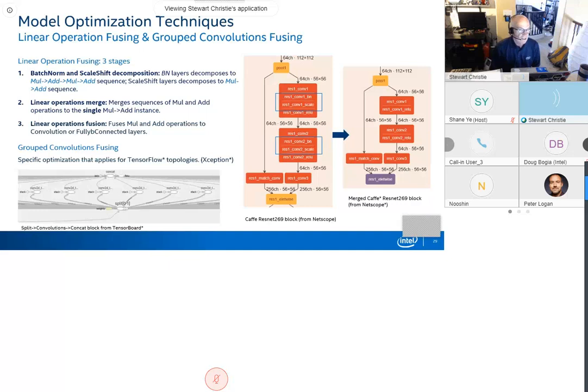Netscope is this thing. So this diagram itself has been drawn by Netscope. If you want to actually have a look at an XML file and see it in human readable format, the Netscope tool is a great tool for that. Now we've built that into the DL Workbench. So if you use our workbench and you run it through, you can use this tool that's built in. It will draw a diagram. And the nice thing about the diagram, we can't see it here on the screen, is now if you move your cursor over this system here, you can actually see the constants. It will pop up a little window and show you a bit more.